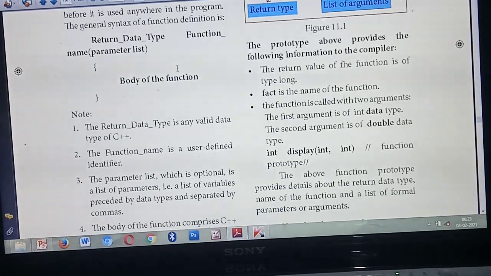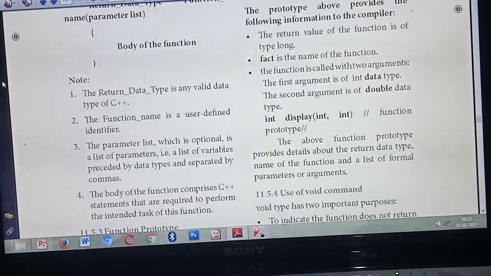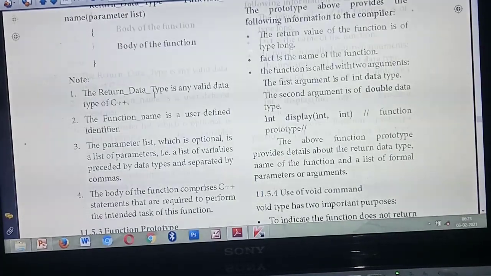Inside the function you are going to pass the parameter list. Inside this parameter list you are going to pass variables, constants, expressions, data types, etc. How many variables you use is not a problem, but based on the number of variables you should separate each variable using a comma symbol. Understood? Two or three variables you can use in the place of the parameter list, but you should separate each of them using which symbol? Comma symbol.